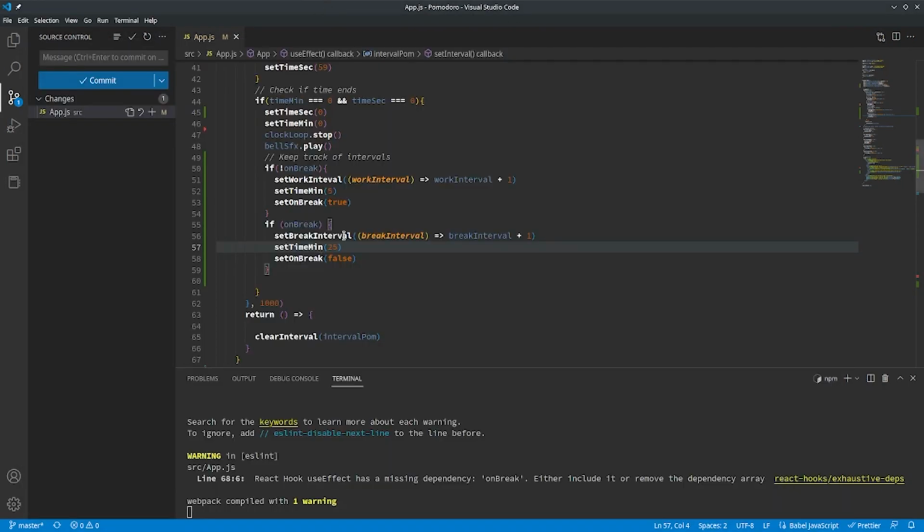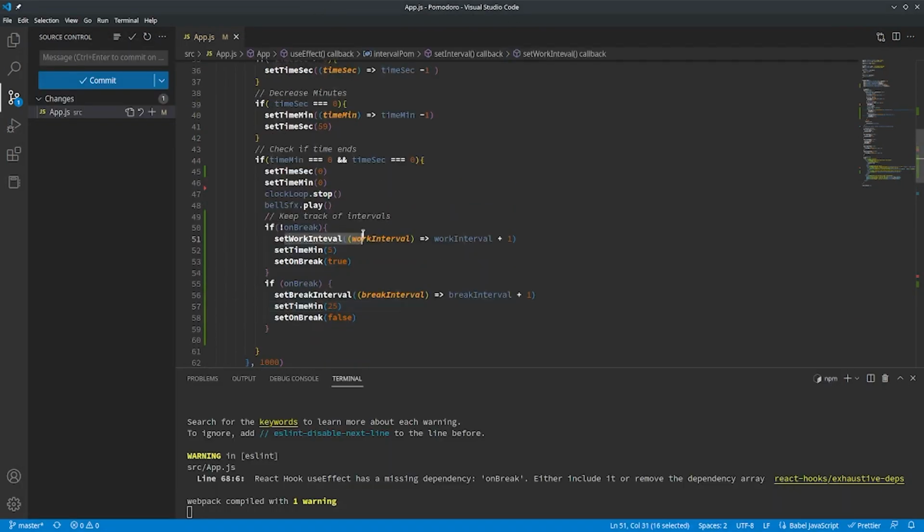So let me just reiterate. We set our work interval to add 1, and then we set our break interval to add 1, to tally up 1 break. So whenever we're done with our work interval, because we're not on break, we'll tally up our work interval, and then we'll set our timer to 5, and then we'll set on break to be true.